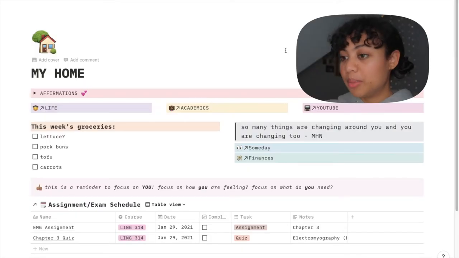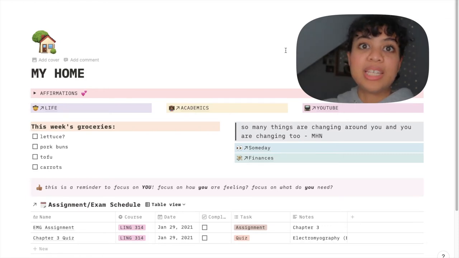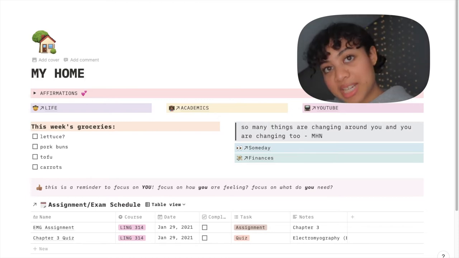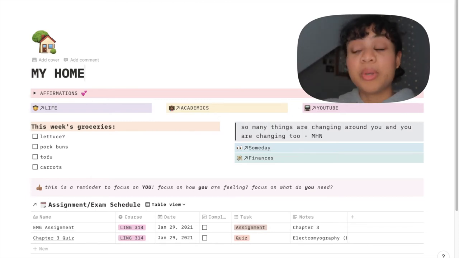Before we get started, I just want to make sure I'm screen recording, because we don't want a repeat of round one. Without further ado, my Notion. When I first open up my Notion, we enter my homepage. This is basically everything important to me that I would like easy access to. Now, it's nothing too special. I am a very simple gal. I like to keep things simple. I used to have photos and GIFs and all that, and I know people can go hard on the aesthetics, but I just felt that looked a bit too cluttered for my taste, hence the simplicity. But you can spice things up with a lot of color, as you can see that I've done here.